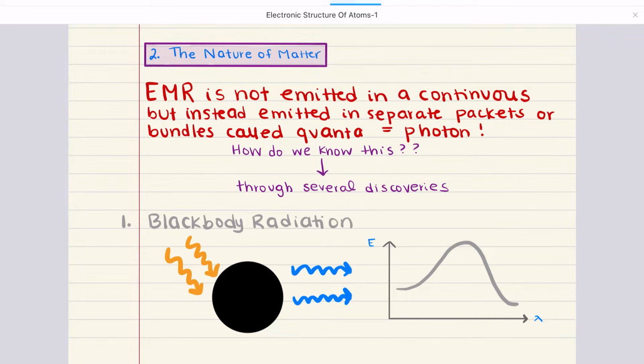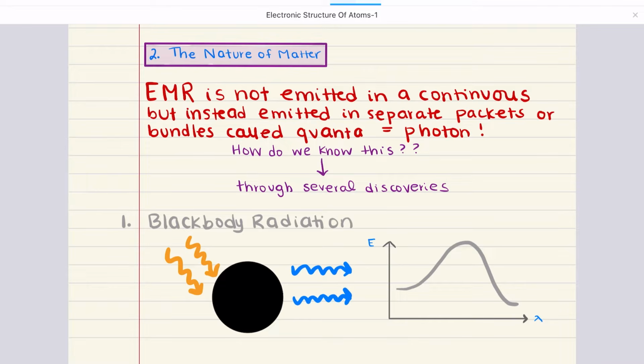It's probably fair to say that by the end of the 19th century, physicists were feeling rather smug. They thought that they had everything figured out. And one idea that was really common during this time was that matter and energy were distinct. Matter was thought to consist of particles, whereas energy in the form of light was described as a wave. Particles were things that had mass and whose position in space could be specified, and waves were described as massless and delocalized. Their position in space could not be specified.